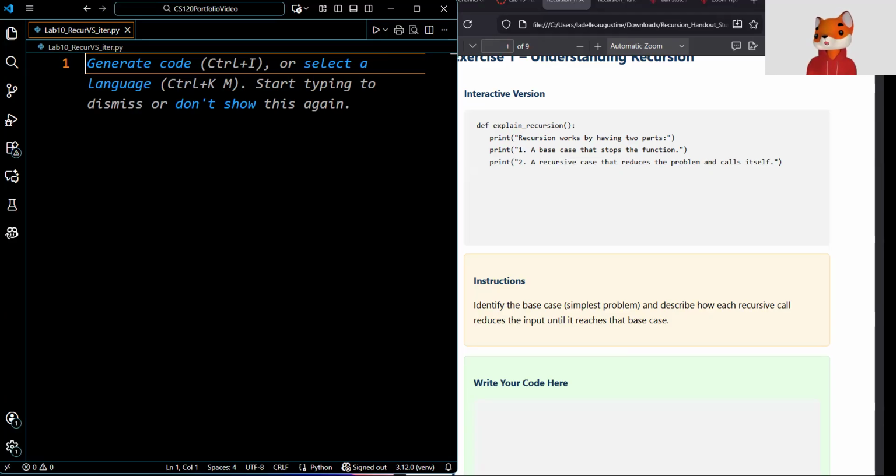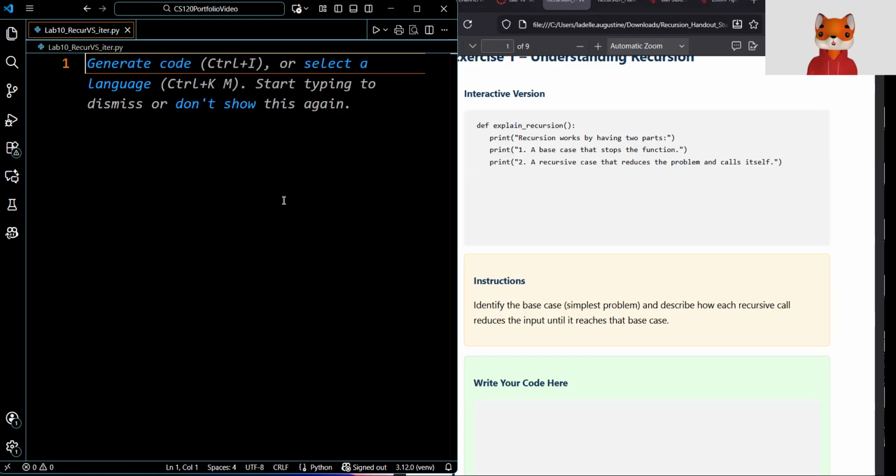So in this case here, when we're looking at what a base case is, and here I have it as "it stops the function," but in more depth, the base case is just the simplest version of the problem where the function can actually return a result without calling itself again. So it actually prevents the infinite recursion which some individuals were able to run into while they were working on their assignment or project. And this tells the function when to actually stop. So it prevents that infinite recursion, and it also allows your function to stop. So it's a call within itself.